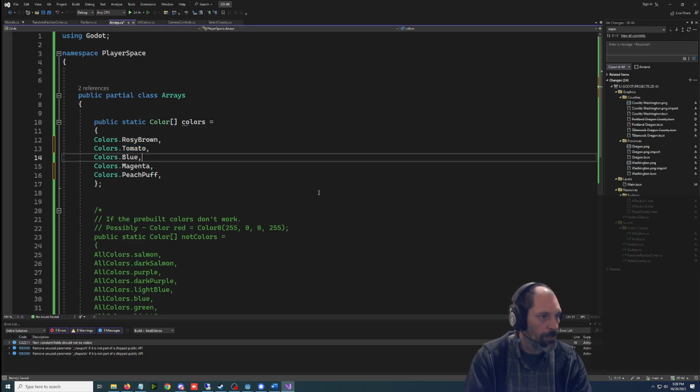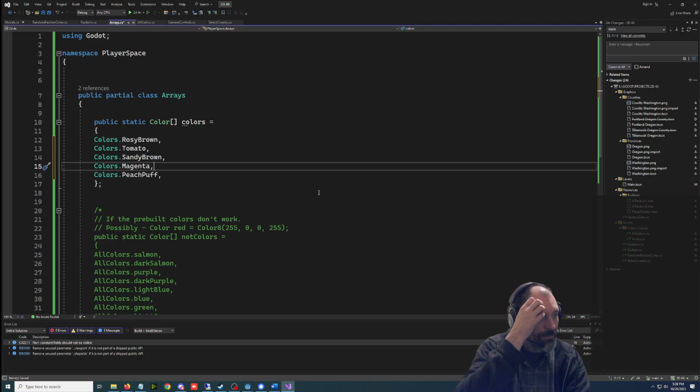Dark salmon, orange, coral, light salmon. We only need like 10 of them. Chocolate. Peach puff is definitely on the list. Sandy brown. There's another one called Navajo white, but I think that's talking about a different thing. Blanched almond.